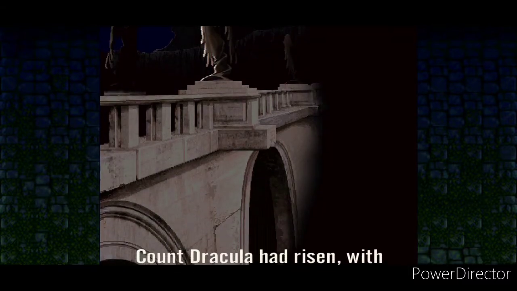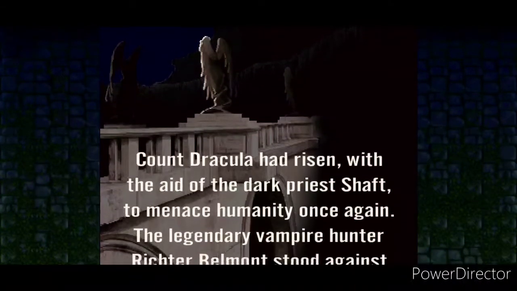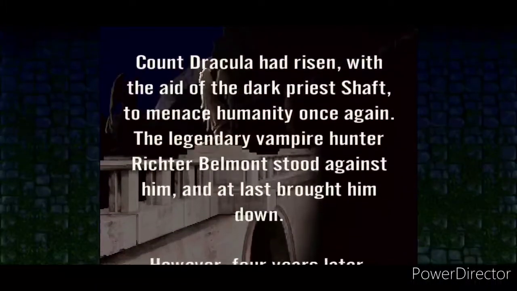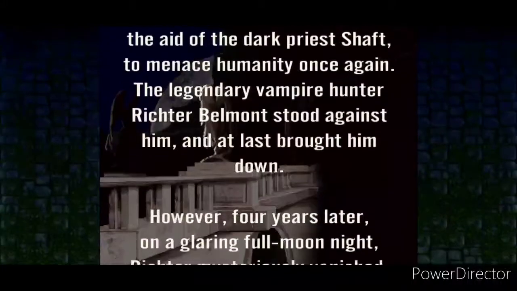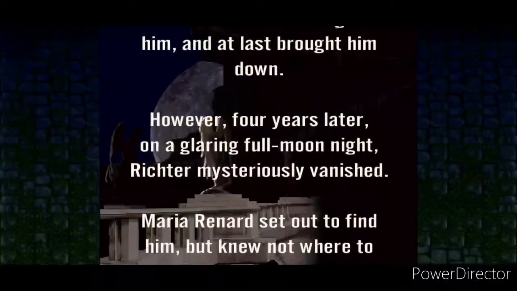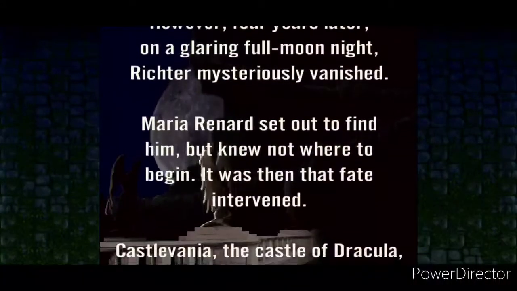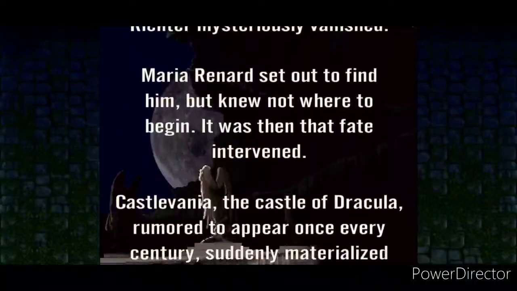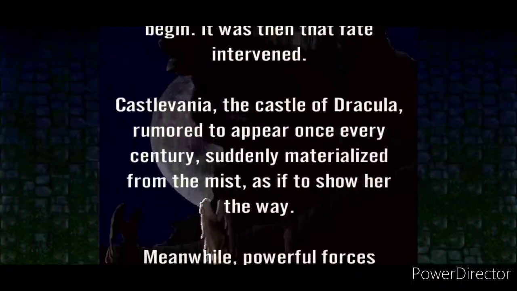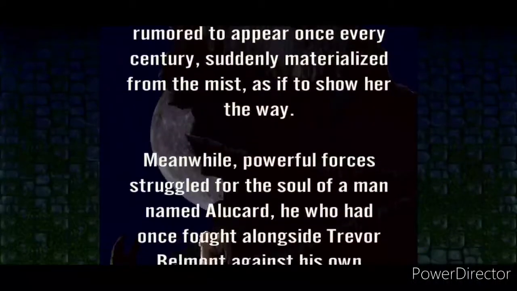Count Dracula had risen, with the aid of the Dark Priest's shaft, to menace humanity once again. The legendary vampire hunter, Richter Belmont, stood against him and at last brought him down. However, 4 years later, on a glaring full moon night, Richter mysteriously vanished. Maria Renard set out to find him, but knew not where to begin. It was then that fate intervened. Castlevania, the Castle of Dracula, rumored to appear once every century, suddenly materialized from the mist, as if to show her the way. Meanwhile, powerful forces struggled for the soul of a man named Alucard.